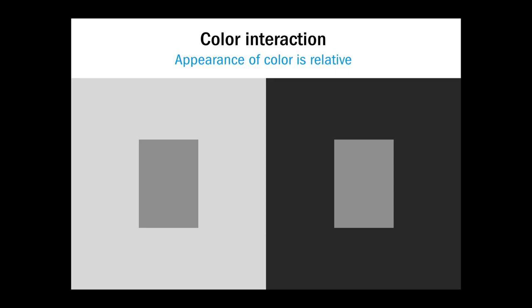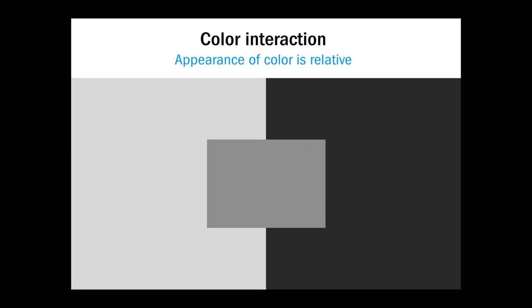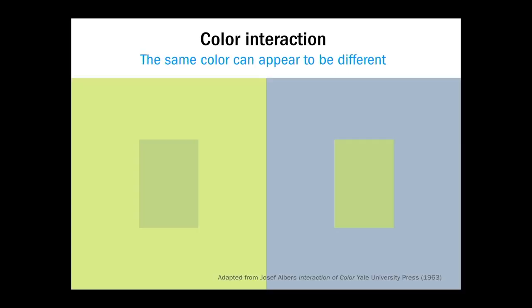in fact the same shade of gray, but they appear different to you. And even if I promise that they're the same, it's really hard to tell your brain to see them as the same color. But when you bring them together, you can, in fact, see that they are the same shade of gray. And this doesn't just happen in black and white. It also happens in color, so that the same color can appear to be different. And if you bring those colors together, you can see, in fact, they are the same color.